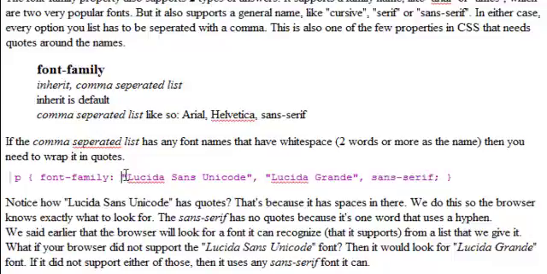Now I'd also like to show you that because there is white space, and this is a full name, so again, this is the white space, we need to wrap this in quotes. There's a white space in here, we need to wrap this in quotes. We used a comma to separate the different list options. However, sans serif does not have any quotations around it, and that's because there is no white space. It has a dash, and a dash does not count as white space.